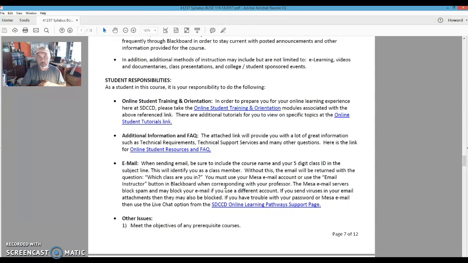It's really important that you check to make sure that the email address you use most often is in Blackboard, so when I send announcements or emails out, which I do with some frequency, you get those, okay?